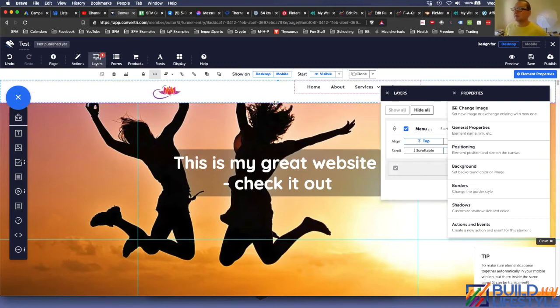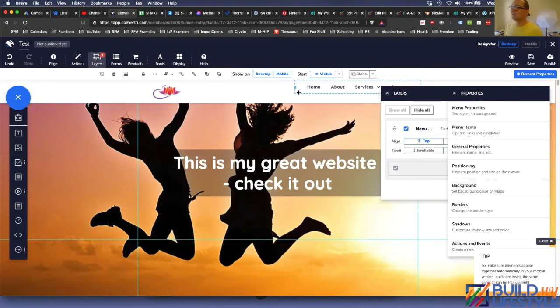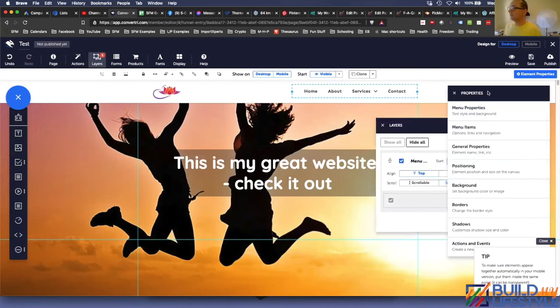So there's this little snap and hints as to where you're positioning anything you're trying to adjust. So we drag this one down there to the center, and we can move these out of the way a bit.